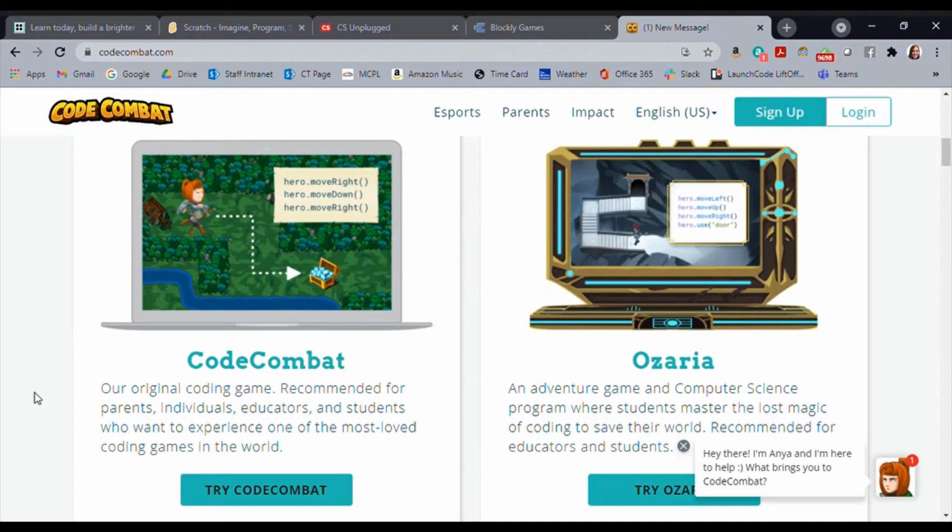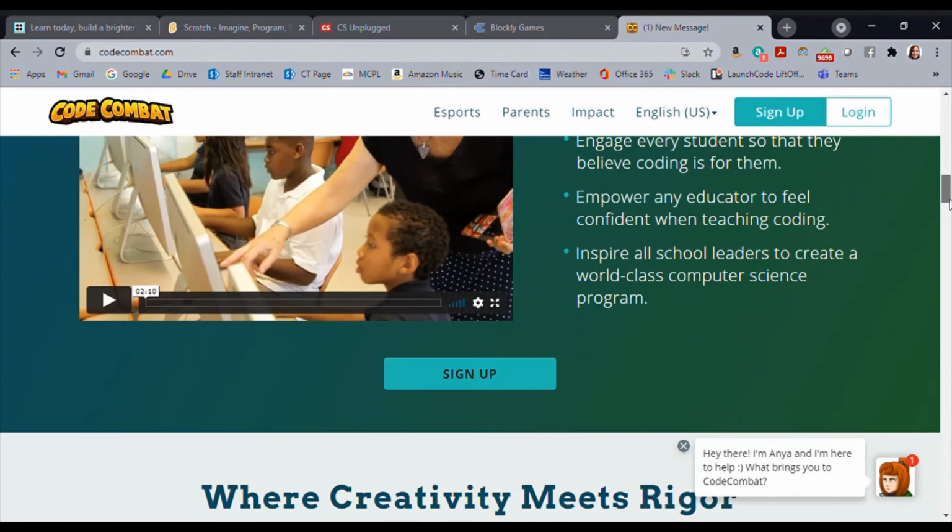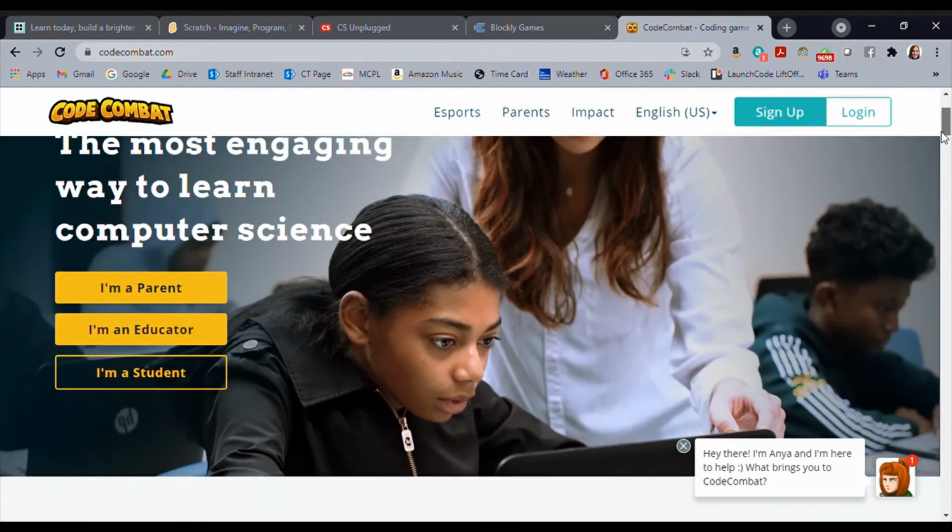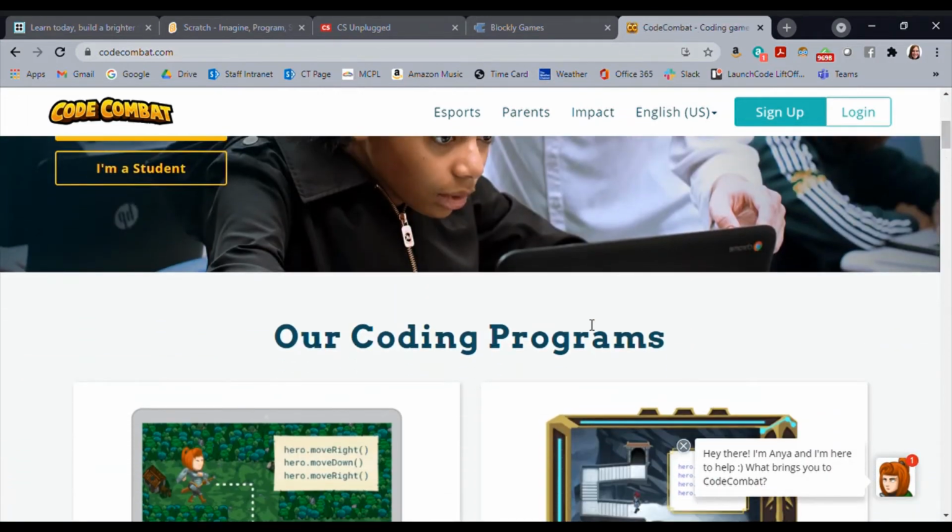It focuses largely on Python and JavaScript, so there is some actual language use, not just point and click with boxes or buttons. You play through different levels, kind of as an RPG, so a role-playing game. And you're trying to direct a hero around. As you can see over here in this image, you're telling the hero to move right, move down, and then move right again to get to that treasure chest. So you get to do things like that, which is really cool. They do have some work in here for parents as well, so it's not just kids getting in here. So there's educators and parents levels that you can go tinker with as well.